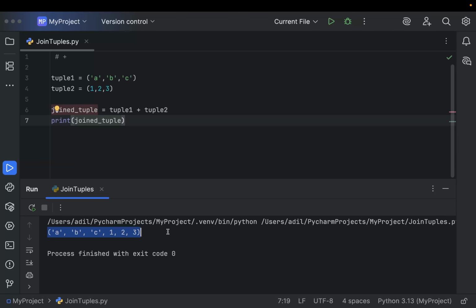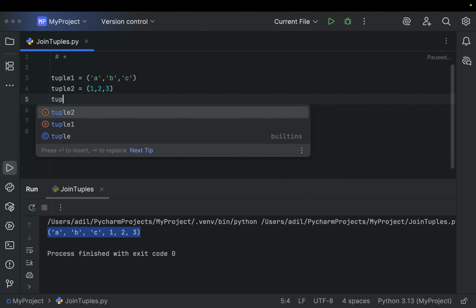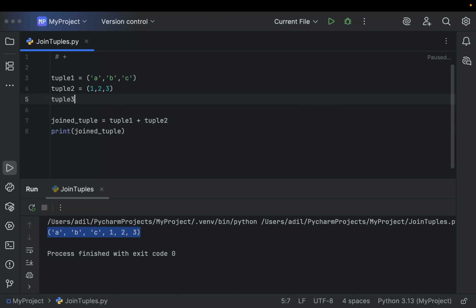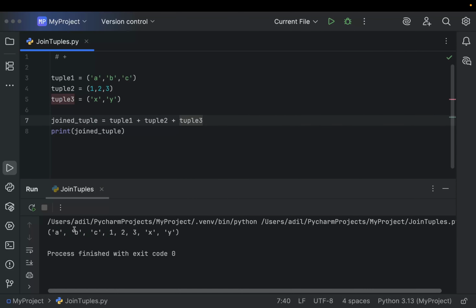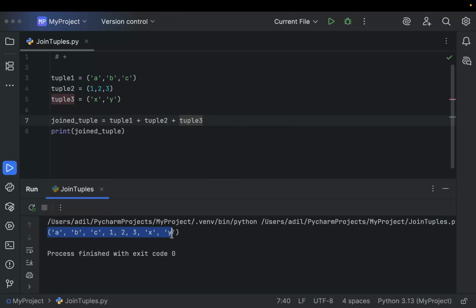Plus here works like concatenation, same as string joining. This also works with more tuples. For example, if you write another tuple called tuple3 equal x then y, and here just write plus tuple3, and now if you run the code, as you can see, it combined the three tuples into one.